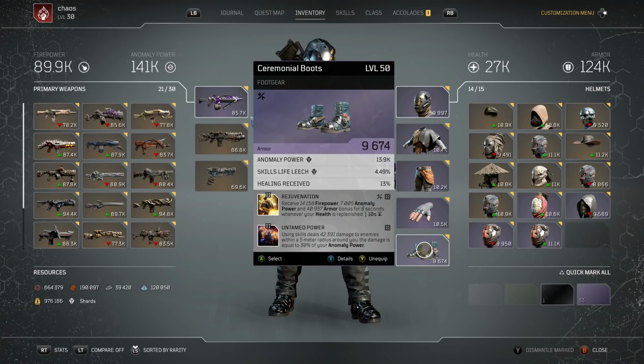Lastly, we've got Untamed Power. Using skills deals 42,391 damage to enemies within a 5 meter radius around you. The damage is equal to 30% of your anomaly power. Now honestly, this scales much better with the Akari set or anything else, or just with a much higher anomaly build, but it is still an amazing thing to have in slot. And it means that when you're doing your skill moves and when you're punching things with your melees, you're clicking in your analog, you'll be doing that area effect, you'll be getting a lot of damage on everything. Make sure you chuck melees into your rotation and you won't regret it, because you'll be picking off a lot of the smaller ads without even knowing, and taking a fair chunk off of the elite's energy just from hitting those melees, making sure you get that area effect off and taking a large chunk of damage off of the elites and smashing pretty much all of the smaller enemies.